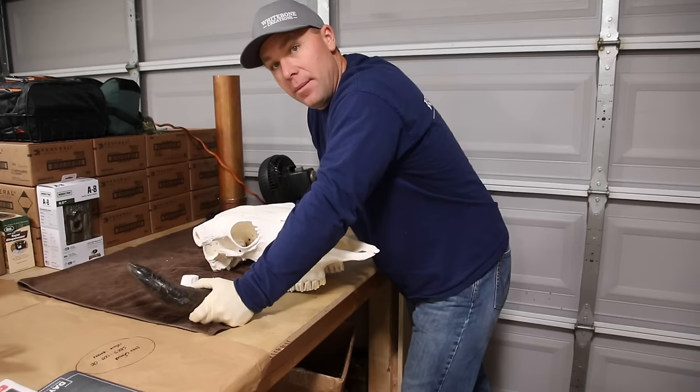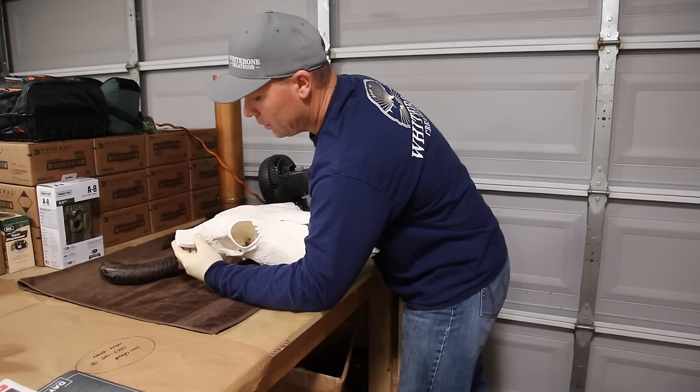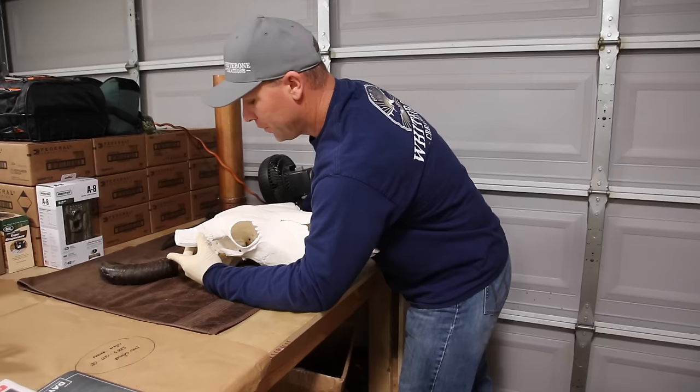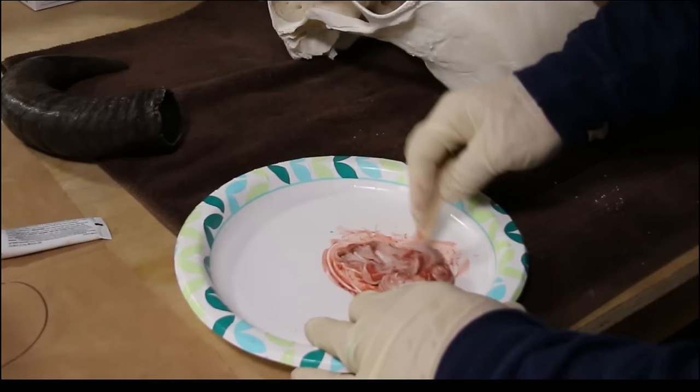One thing to be careful with on bison skulls — or I just did a tar or chamois — you can actually put those horns on the wrong side and not know the difference, so they should fit real natural. Because I cut these down considerably, I'm actually going to screw this piece back on to give a little more support through the horn. It would work fine without it, but I like it in there — it made the cleaning process a ton easier. I'll just run a few screws in there and then bond them on.